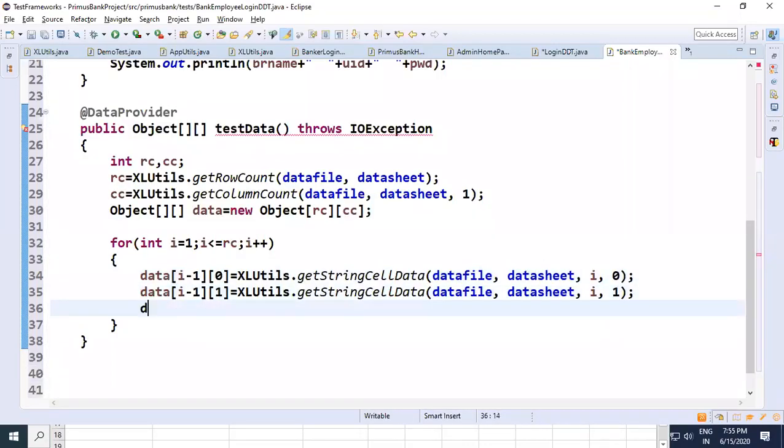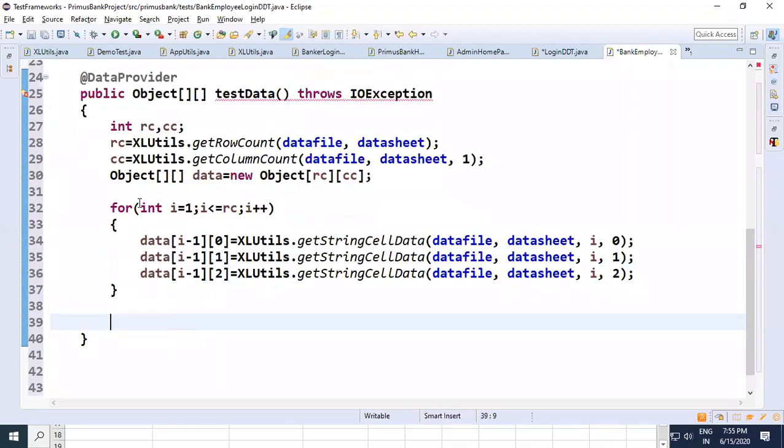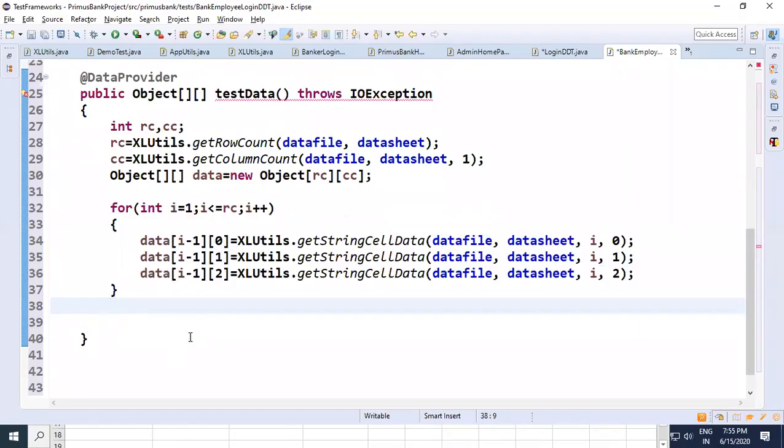The same way, data of 0, second position, this one. Okay. Through the loop, whether there are 3 rows available or 300 rows available, we are fetching the data from Excel and storing it into Java memory, which is a two-dimensional array object.